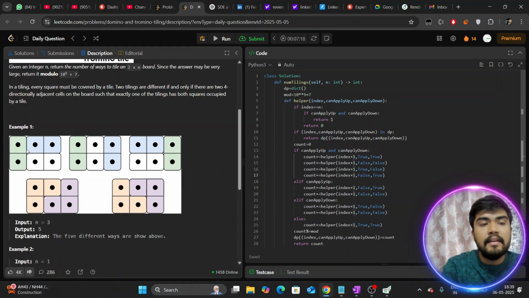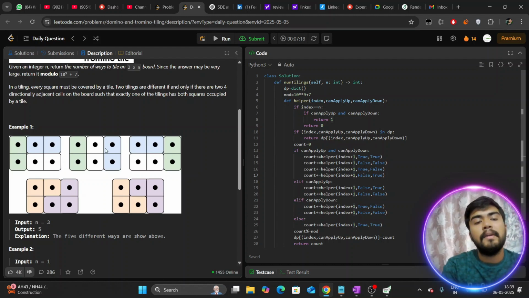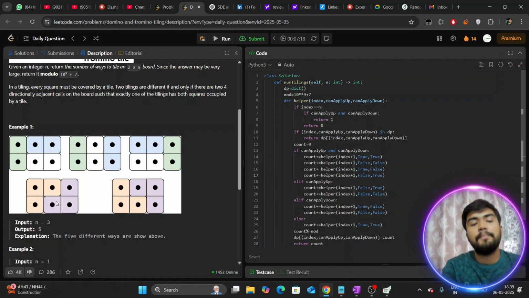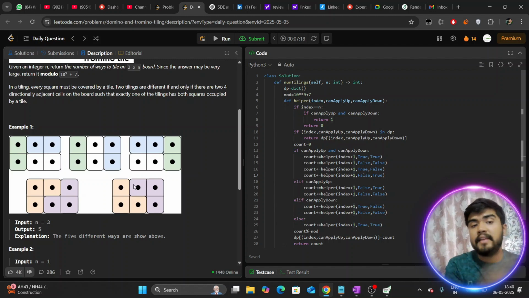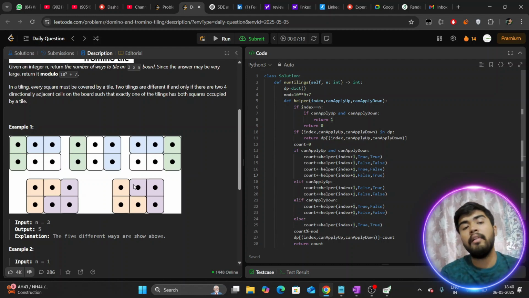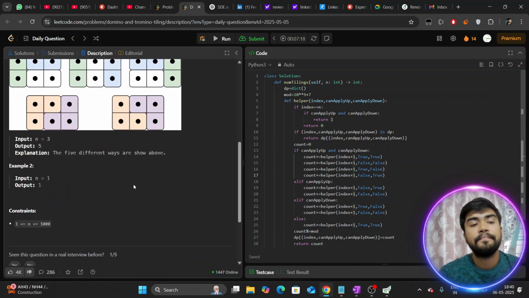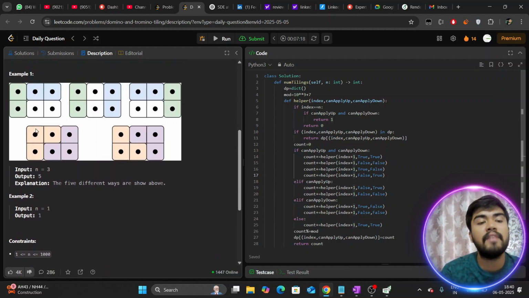Here you can see this is filled by 1 vertical domino and 2 horizontal dominoes. Here 3 vertical dominoes. Here 2 horizontal up and down and then 1 vertical. Then 2 trominoes in different shapes, one forming a reversal, one forming an up reversal, one forming a down reversal. Here a simple L, and an up reverse backward L. All the configurations are unique. So for n equals 3, you can achieve these 5 configurations.